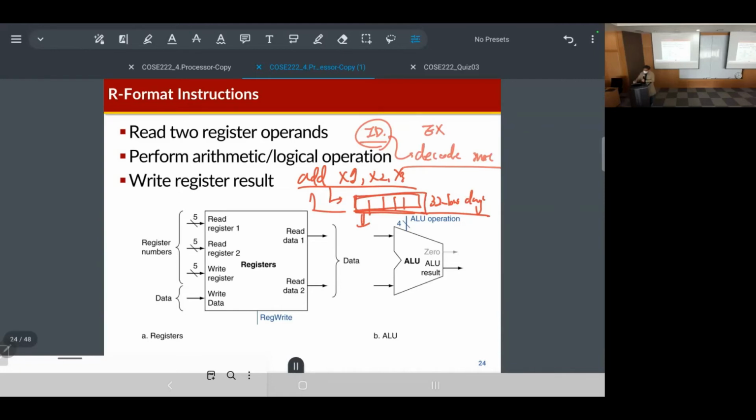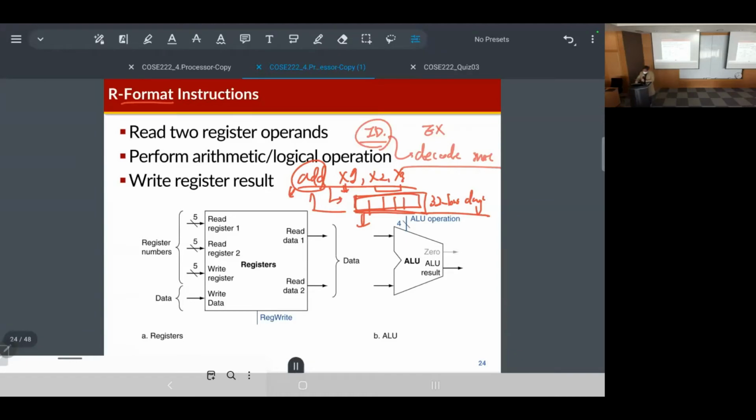And then for the arithmetic instruction like add x1, x2, x3, we need to first recognize the kind of instruction, like the add instruction. And for the arithmetic instruction, we need to recognize the source register numbers and the destination register number, right? Because in the arithmetic instruction, we need to access the register file with the two source register numbers, RS1 and RS2, and we need to define the destination register number RD.